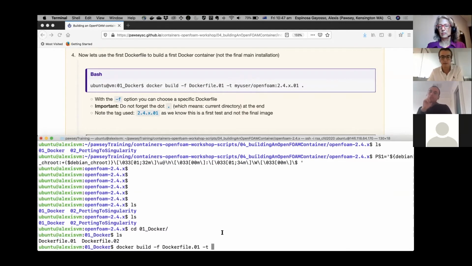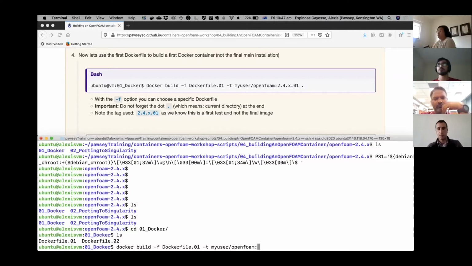In this case, I'm using just this general my user, then the real name of the container, which is OpenFOAM, and then a tag for that specific image, which is 2.4.x.01, just because this is not the final image we are looking for. This is just a test.